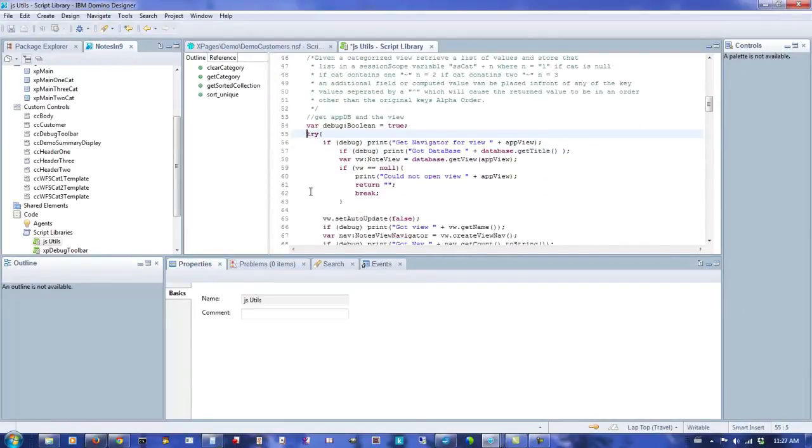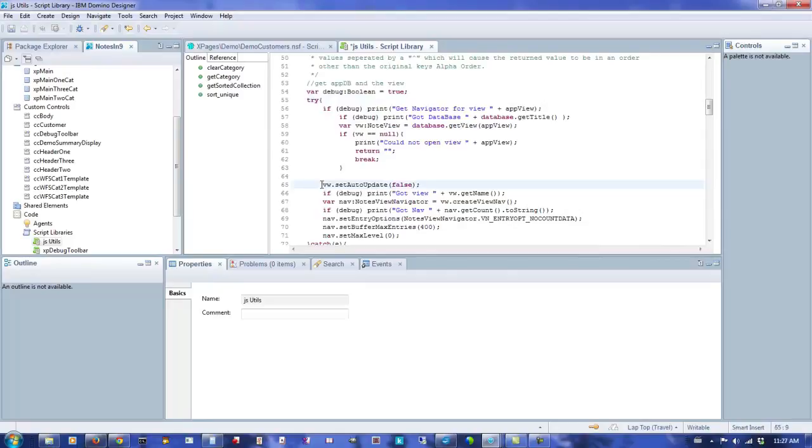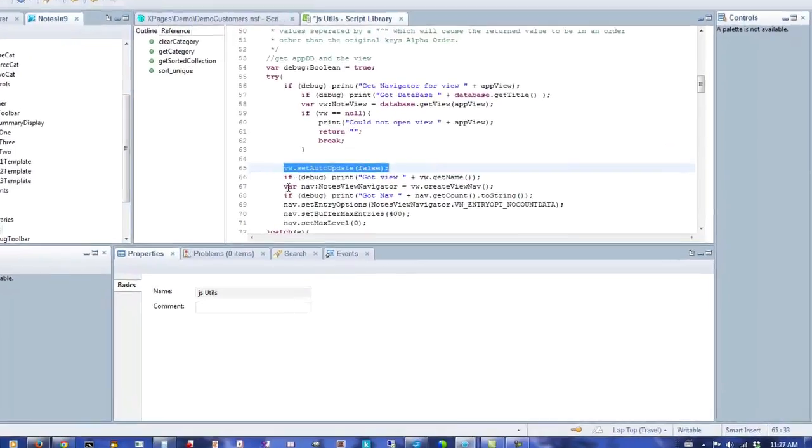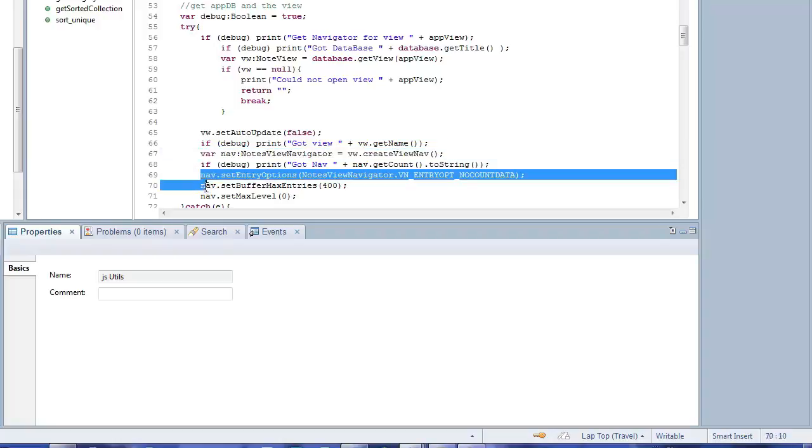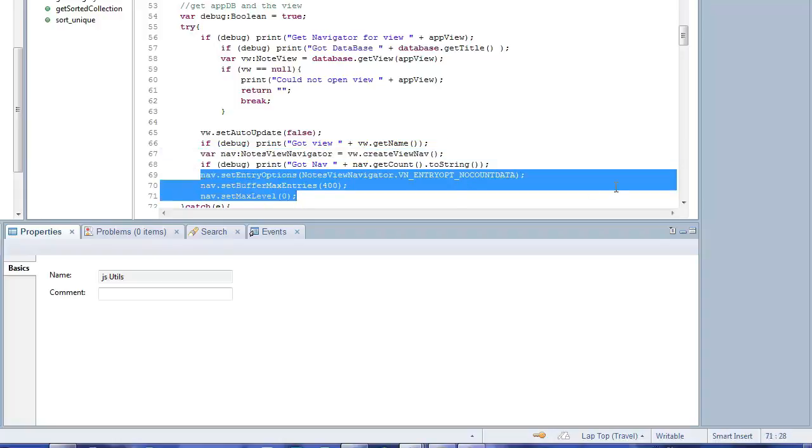In any case, we get here, and I'm going to use a view navigator, so the first thing we have to do is turn off the auto update. We'll turn it back on before we come back out of this. Then I create a navigator from the view that was opened up above, and I set these 3 values as shown here.